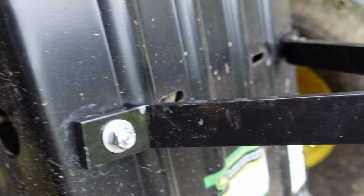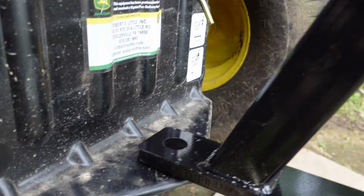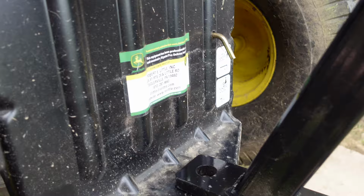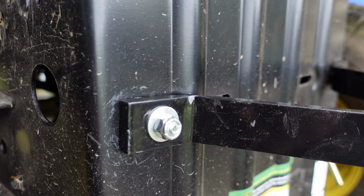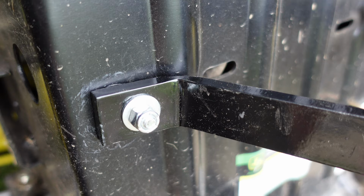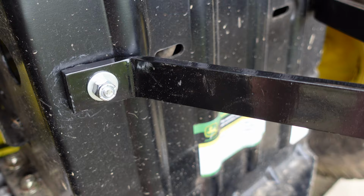You kind of get the idea, huh? See how cattywampus that is? And yeah, this has to go up a little, which is something I got to deal with down there. I want to straighten that up a little bit. Oh, yeah, that's how it's going to be. We'll see what happens when I start to snug this up. I plan on making little nylon washers or spacers back there. I'm pretty sure I have some, just because I got them. I think I got them anyway. Anywho, yeah, that's what it's looking like.